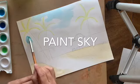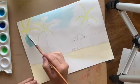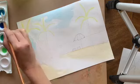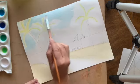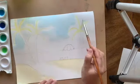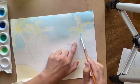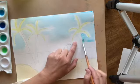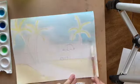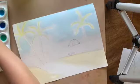Be really careful not to touch your yellow because you could risk yellow and blue mixing and making it look a little green before you're ready to paint your green palms. I'm also making sure closer to my horizon line is a little bit lighter just because I want my water to really stand out.